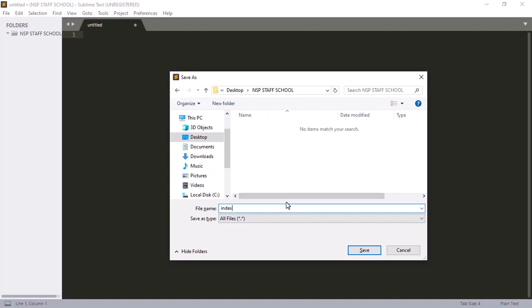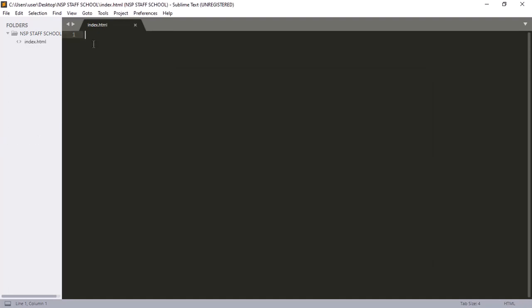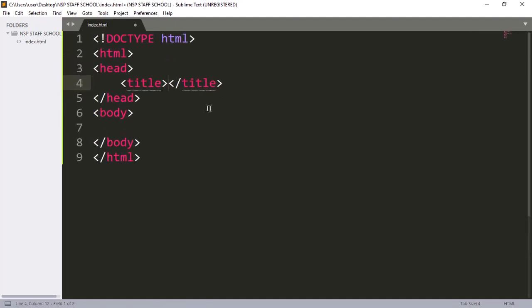Now it's time to start coding. Of course, every web page you see online starts with the HTML tag. So the first tag you're seeing here, let me zoom in, let me zoom out so you see. Alright, so line 1 is just telling you about the version of the HTML that we're using, which is HTML version 5. So line 2, of course, the HTML tag, all the content of the website is surrounded with the opening HTML tag and the closing HTML tag.